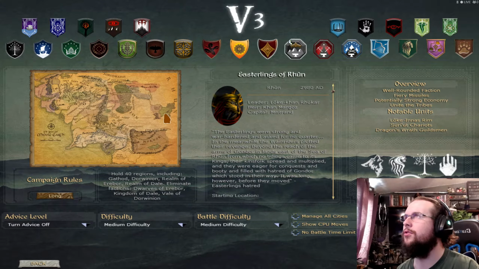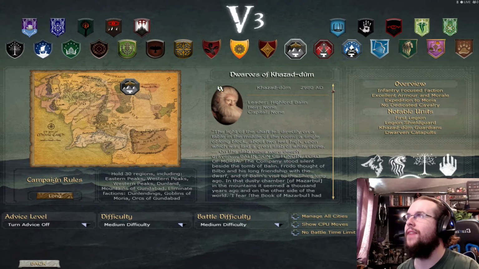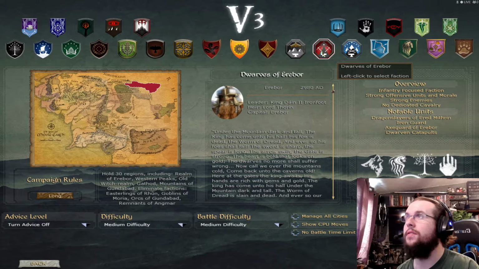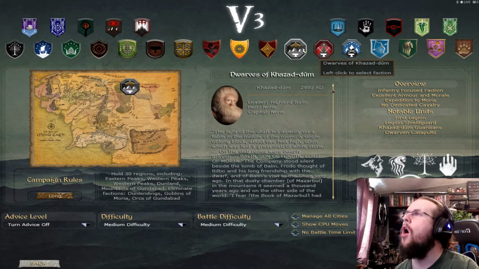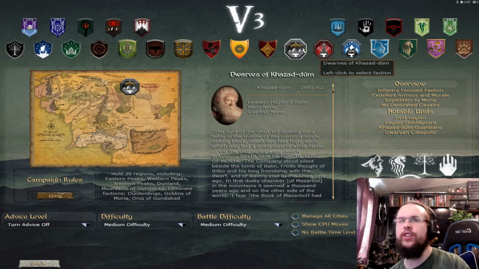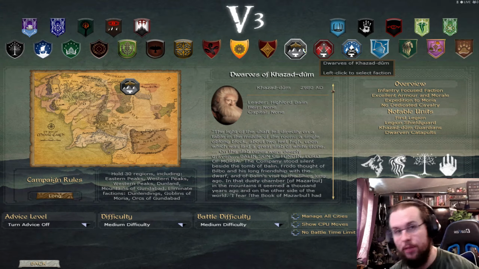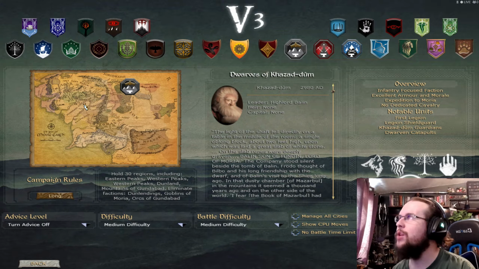The Easterlings of Rune. We have the Dwarves of Khazad-dûm. I think they only get the Lonely Mountain though. And then you have the Dwarves of Erebor. Oh wait, I remember. The Dwarves of Khazad-dûm, you get one big army. You're the High Lord Balin. You're one clan, all by yourself. You have no settlement or place you start, and you have to travel and take Khazad-dûm back.